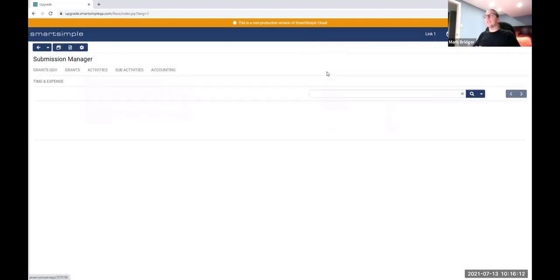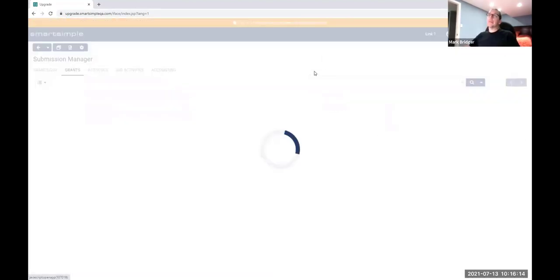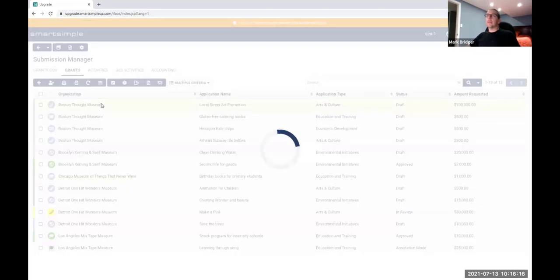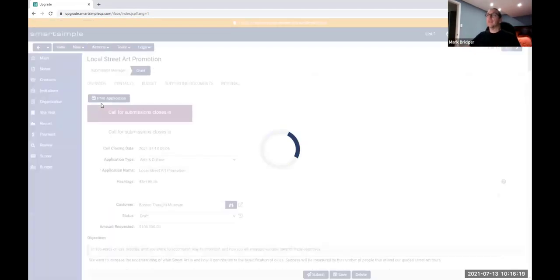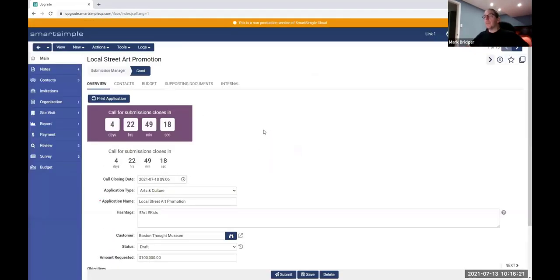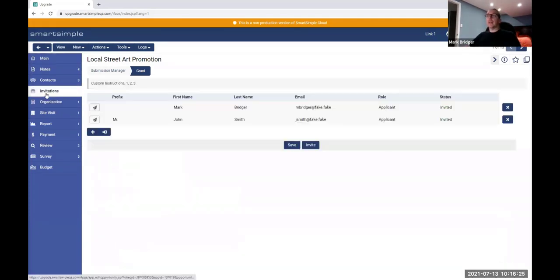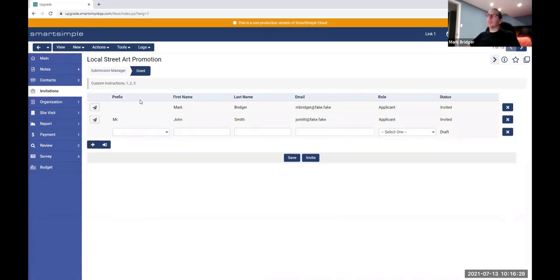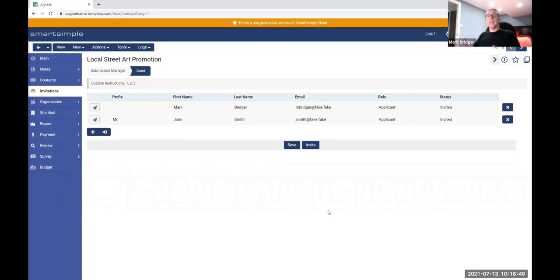Heading over to invitations. So here I am on level 1, which in my case is a grant. And I want to invite some people to contribute to this grant. So I can use the invitations here on the tab, or I could do it through a linked record list. And I can come in here and add new people. So you can see I've already added some people here. I add the people I want, I pick their names, I save it, and then I click invite. And they're going to be sent an email to come and collaborate on this application with me.